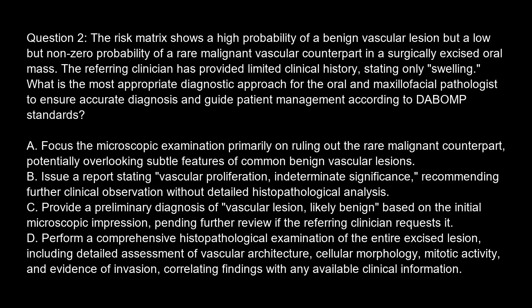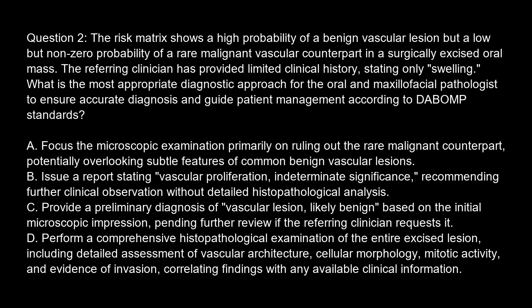Question 2. The risk matrix shows a high probability of a benign vascular lesion, but a low but non-zero probability of a rare malignant vascular counterpart in a surgically excised oral mass. The referring clinician has provided limited clinical history, stating only swelling. What is the most appropriate diagnostic approach for the oral and maxillofacial pathologist to ensure accurate diagnosis and guide patient management according to DABOMP standards?